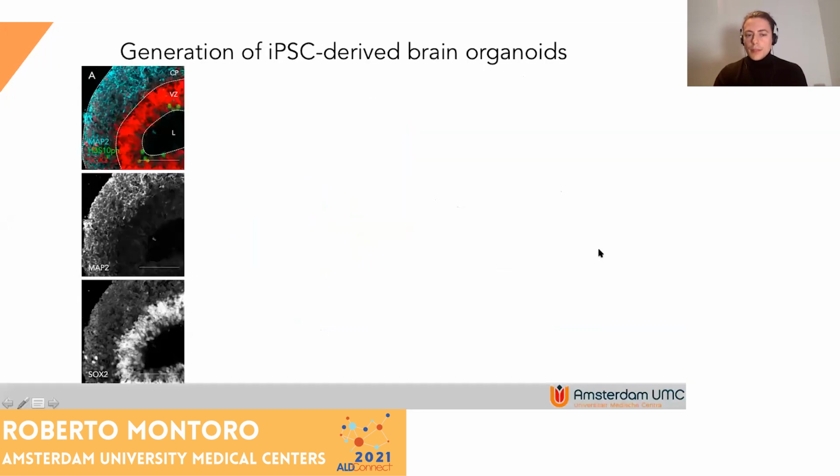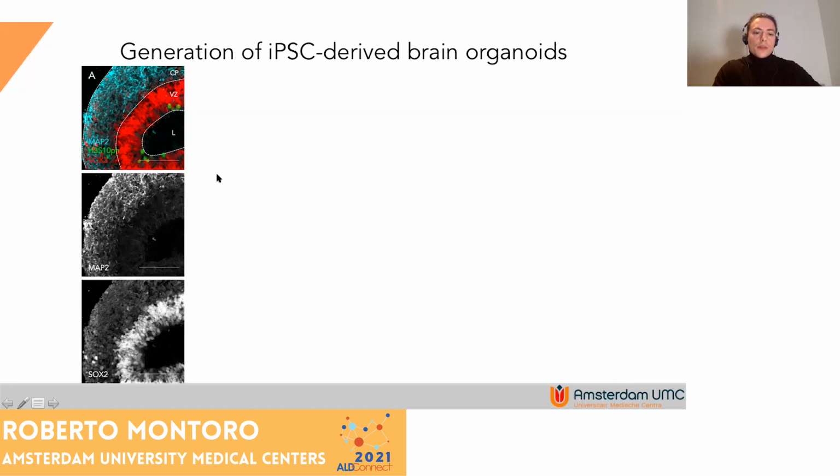So now I'm going to show you some pictures of the organoids, in which what we did basically was to fix the organoid so that the tissue inside is preserved, and then we cut it, and then we stain it with different antibodies to see the expression, or the detection, of different markers. So for example, here, what you see in red is the labeling of progenitors labeled by SOX2, forming a so-called ventricle-like zone surrounding the lumen, and also some dividing cells here depicted in green.